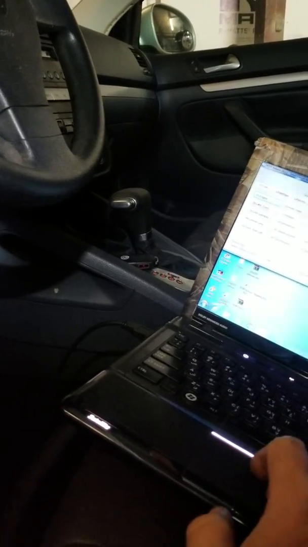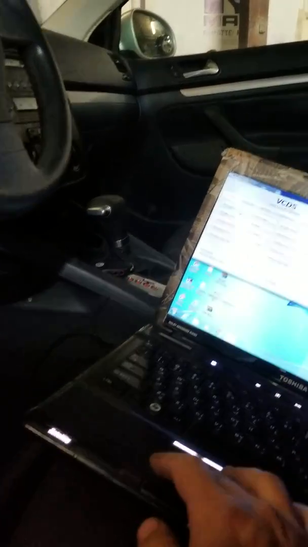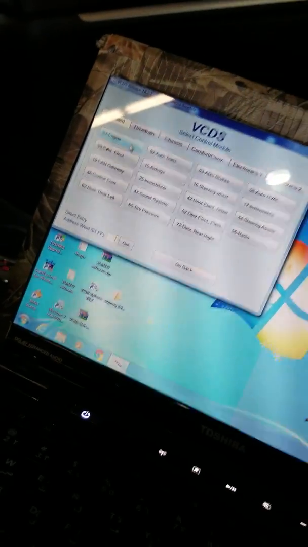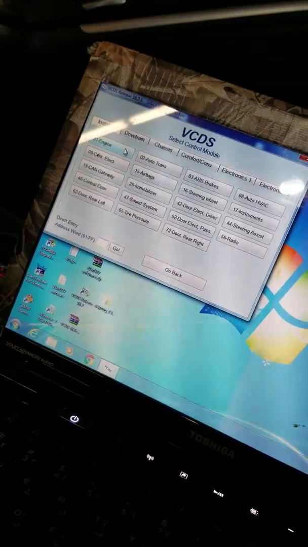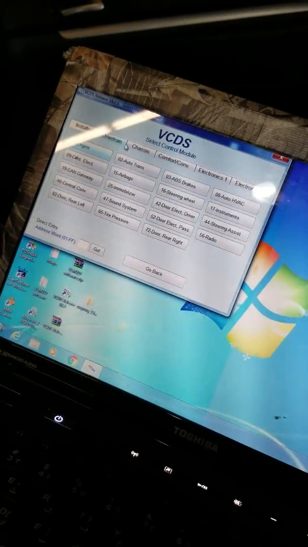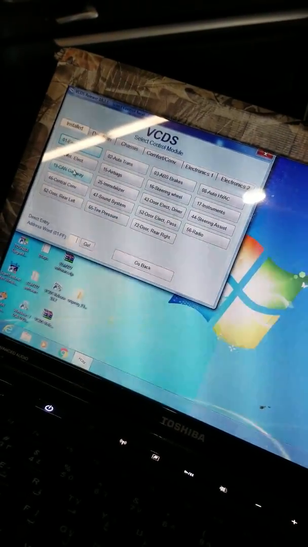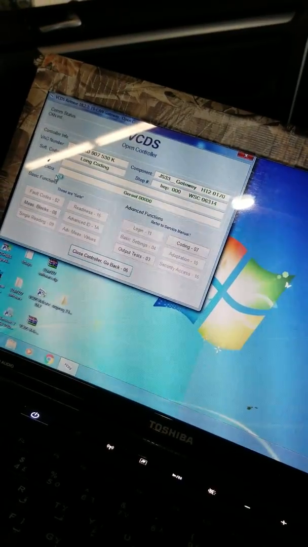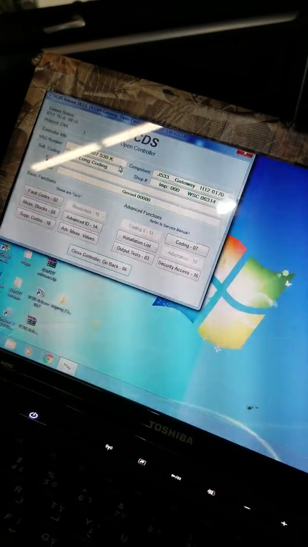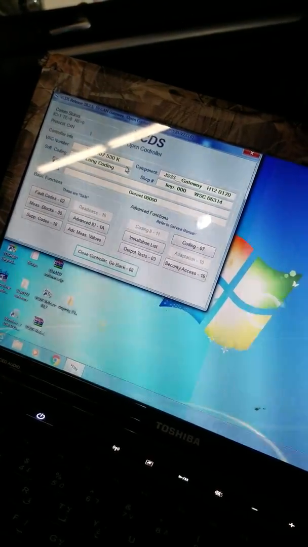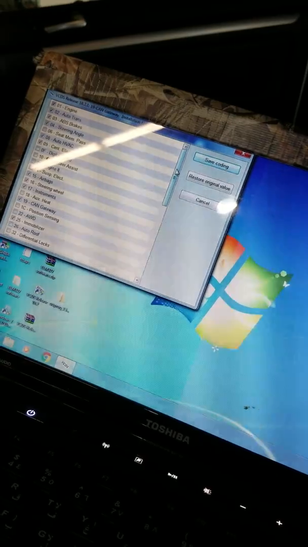So if you go through all of these and you cannot read anything from them, maybe just the engine gives you some information and also tells you that there is no module, like the body control module or other stuff. So what you need to do is go to the gateway and check it. If you cannot read it, probably the gateway itself is the problem and you need to change it, because it is responsible for all modules of the car.